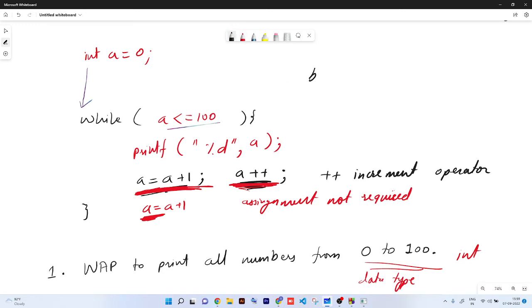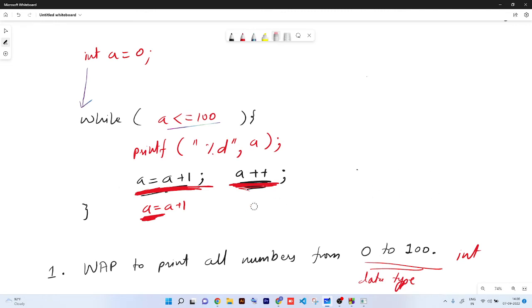So b equals to a plus 1 के लिए तुमको अलग से लिखना पड़ेगा. ठीक है, तो ये b प्लस प्लस नहीं कर पाएंगे इसको. ठीक है, दिस इज डिफरेंट, क्योंकि वैल्यू दूसरे का लेके इंक्रीमेंट कर रहा है ना. ये खुद का वैल्यू इंक्रीमेंट कर रहा है कि ये नहीं, वो दूसरे का किसी का बोरो करके इंक्रीमेंट कर रहा है. तो ये अलग से तुमको लिखना पड़ेगा. बट अगर खुद का ही इंक्रीमेंट कराना है, ठीक है, सेल्फ इंक्रीमेंट, सो देन इट इज प्लस प्लस ऑपरेटर. दिस विल बी b इक्वल्स b प्लस 1. ठीक है, ऐसा. Understood?